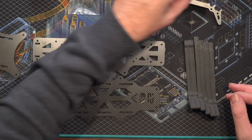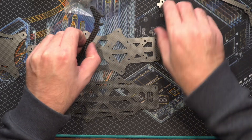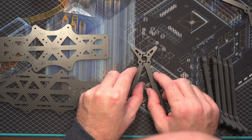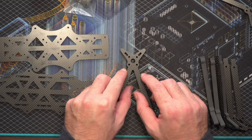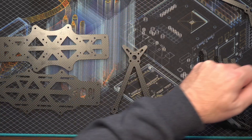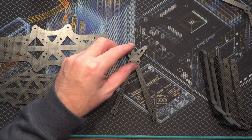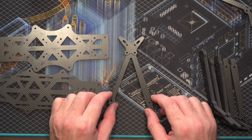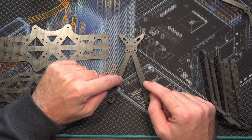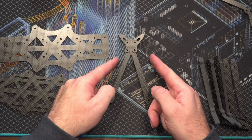The two arm sections actually interlock together to make the main arm itself, and then you have a plate that goes on the arm to help hold it together with screws going through into the motor mount. The idea is you've got the carbon fibre weave going one way on one piece and the other way on the other, so no part of the arm strength is compromised — the strength in this section remains the same on both arms.